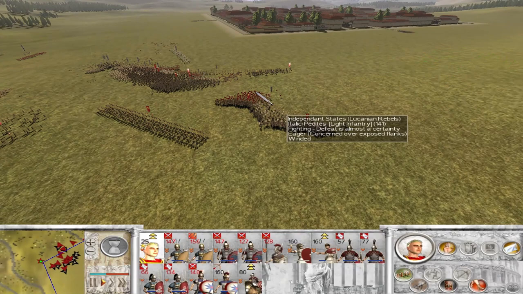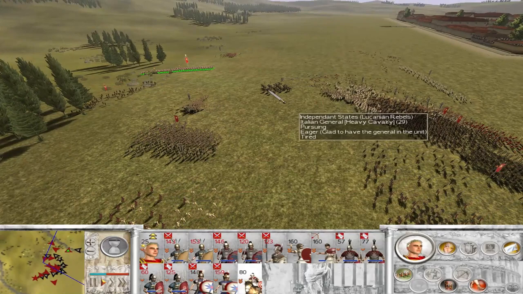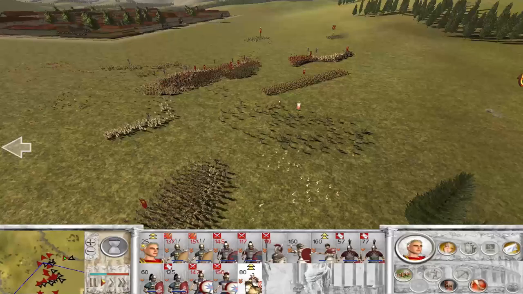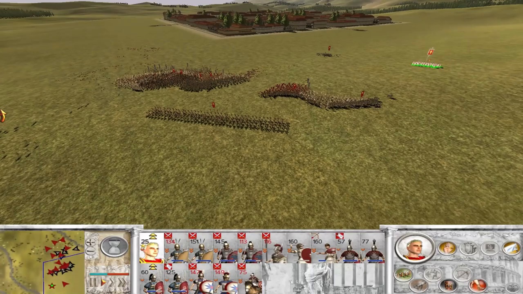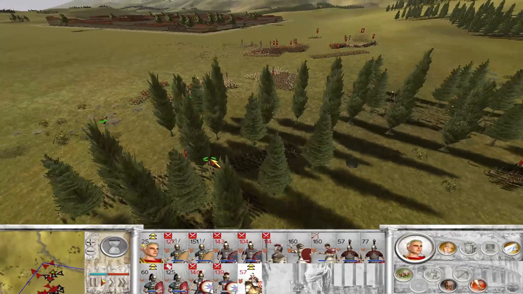Perhaps I can kind of envelop them in the right flank. But I'm not sure. Our troops are just not holding. Perhaps we can get their general over there. Again, perhaps. Again, the AI is playing very, very well in this mod, I have to say.